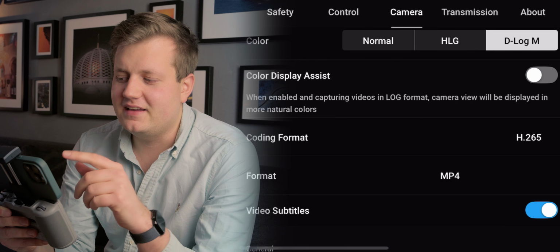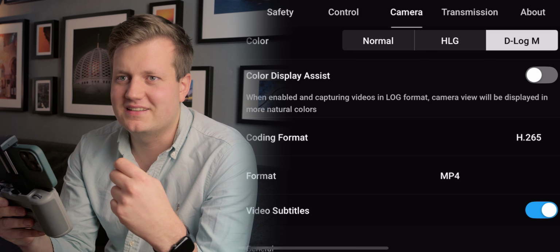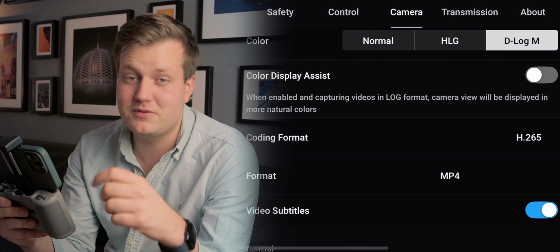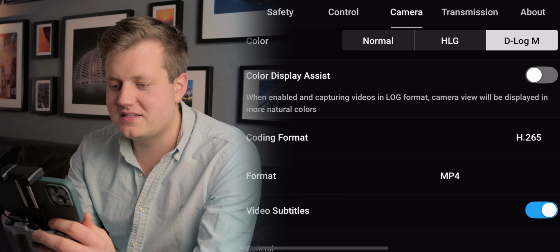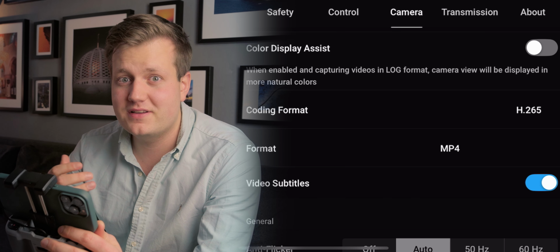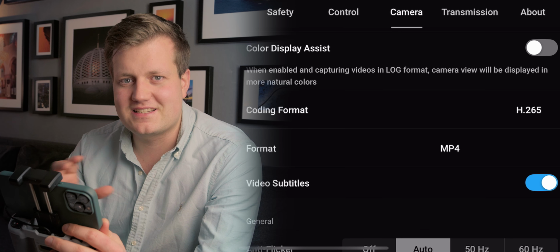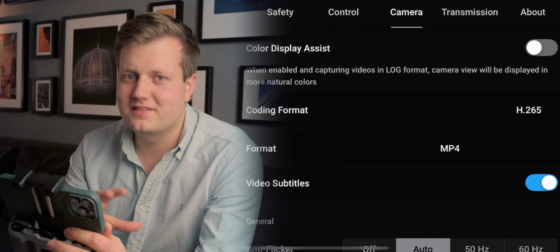But as I said, I have deactivated it because I really don't need it and I want to see how it looks when I film it in D-Log M, even though that is not the final result. But I know a lot of people who rely on this and use it because it is actually a great tool, and it's just my personal preference that I don't use it. However, I would likely recommend switching that one on for someone else.